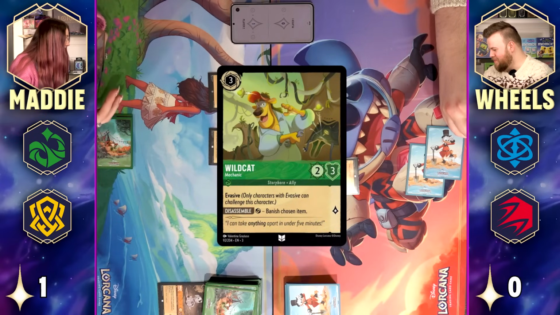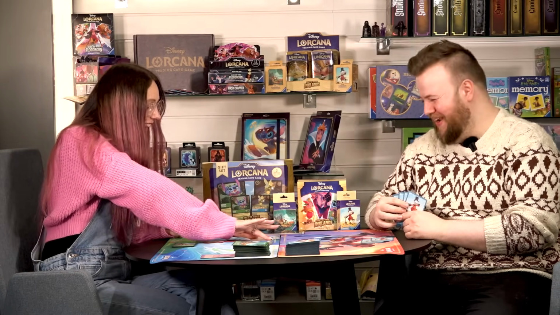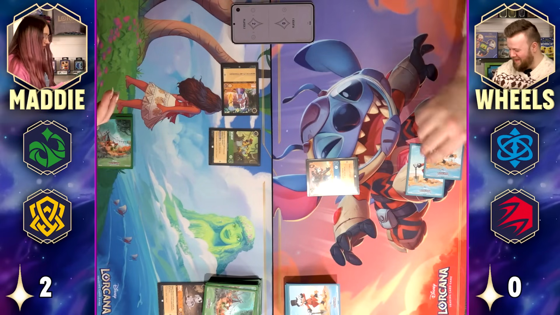Evasive, that's gonna be a problem. Evasive, and I've got disassemble. I can tap it to banish chosen item. Very helpful against you. I didn't know about that one. I'm gonna quest for 1. Oh my God. Jeez, I thought I was control.